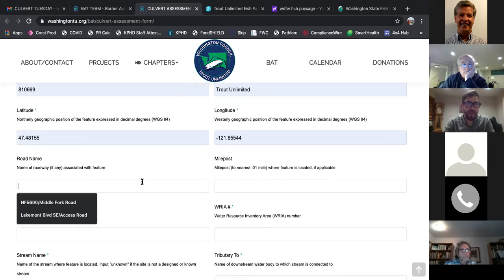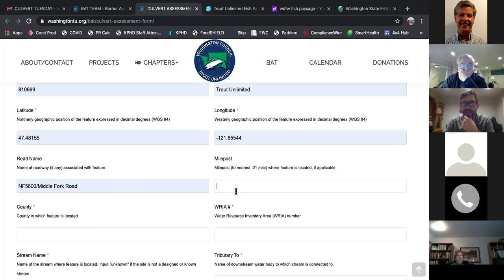Road name, it's whatever you decide to put on that form. Try to be specific. If there's a cross section nearby, or a milepost, that's on the next section. Do whatever you can to make it work. It's important to note that anything with a green dot is required information.